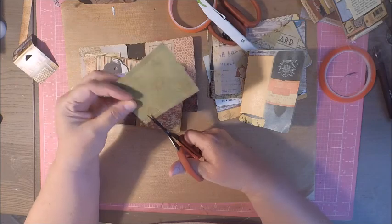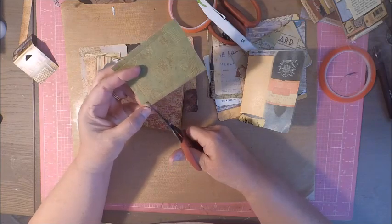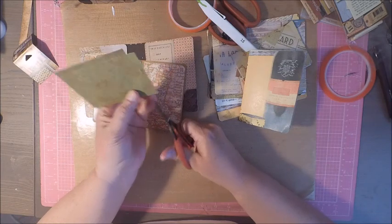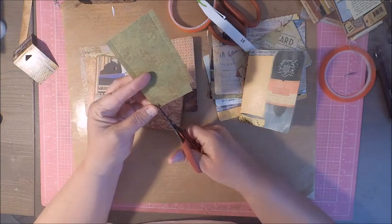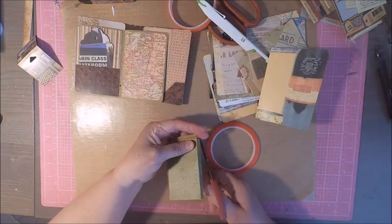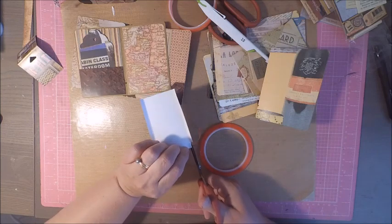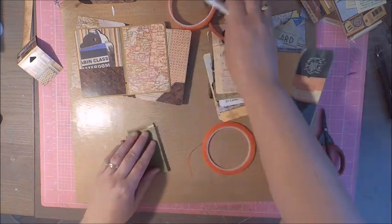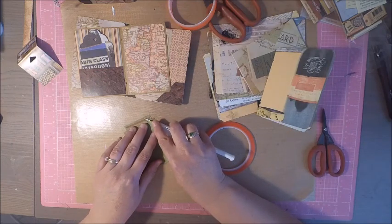And then what you're going to do is cut the little corner at the bottom, because when you fold these pockets, you don't want to have the bulk on the corner. Now, another tip that I also have is when you are creating these little pockets, you want to cut the bottom corners at a diagonal. That way, when you fold your card, you won't have the bulk.